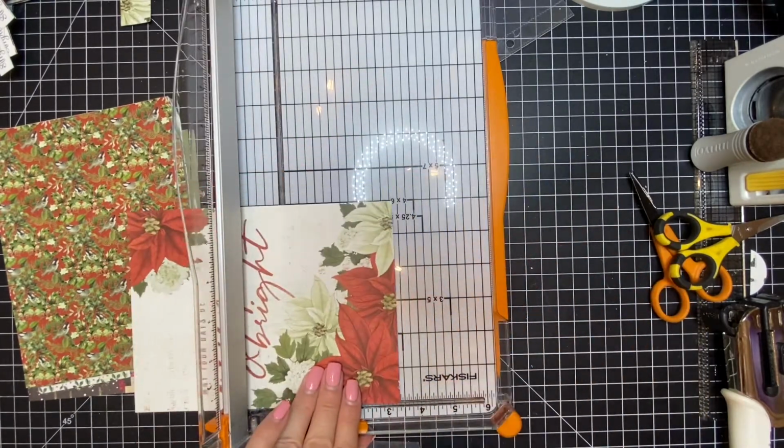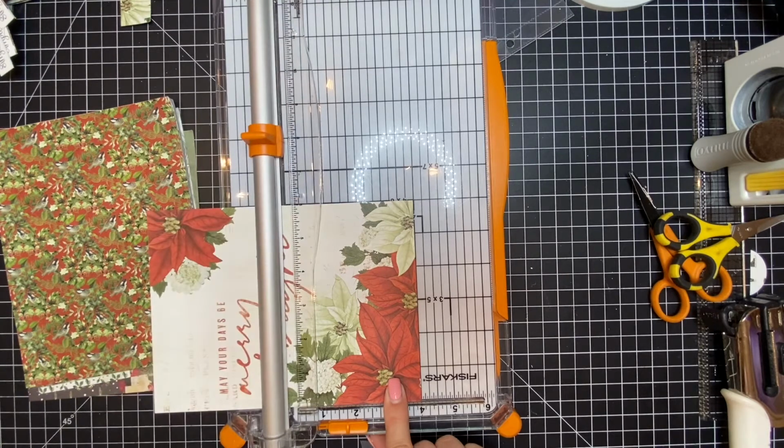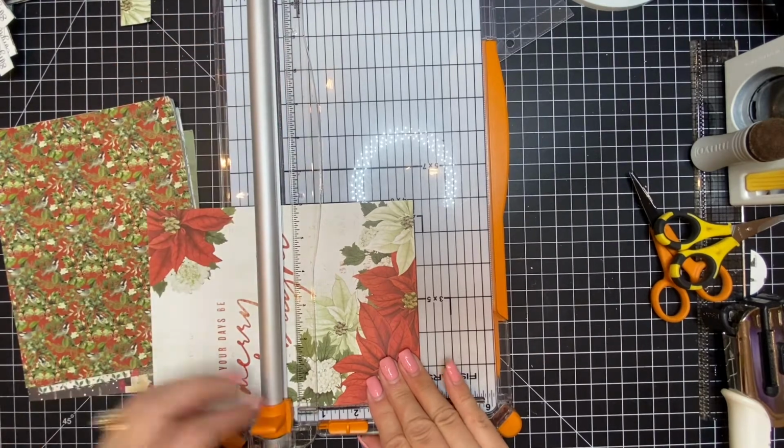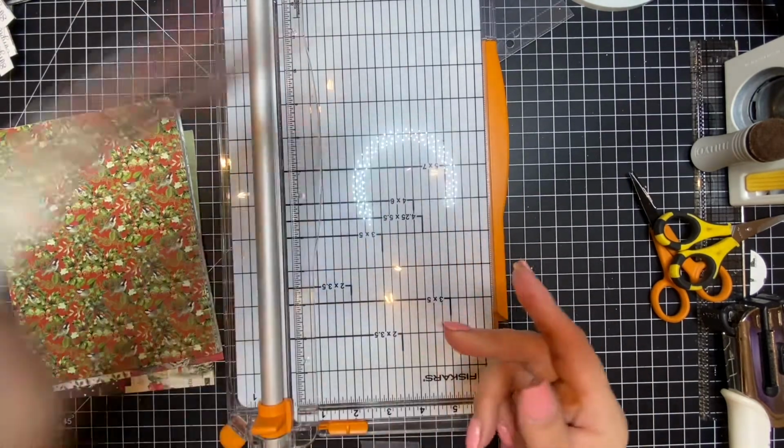Here we go with this. It's going to be a 4x6 piece, and I know we're cutting right into the words, but it's part of the design that we'll be using. So cut it apart, and then that is it for this one.